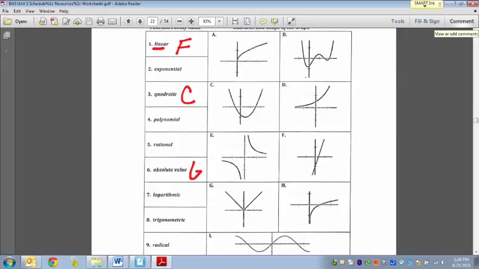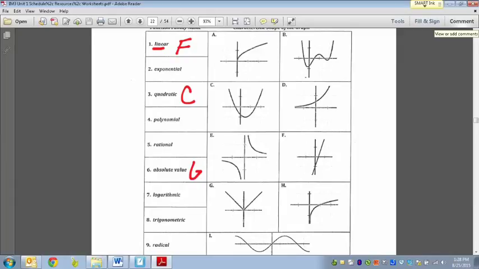So letter G. Okay, and then radical would probably be the most distinctive feature that we can look at here. So for a radical function, it's going to start fast and grow slow, okay, and it's definitely going to be more wide than it is tall. Most radical functions, whether square root or cube root, are going to start off very wide, meaning it's going to be stretched left to right as opposed to being taller going up and down.